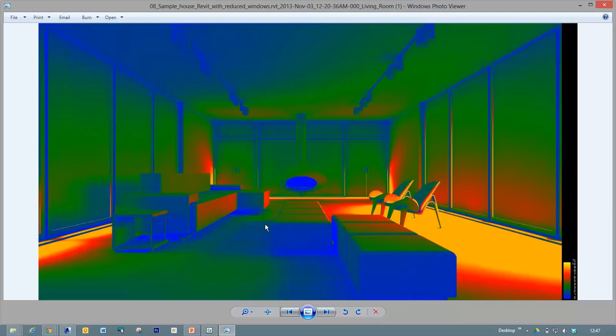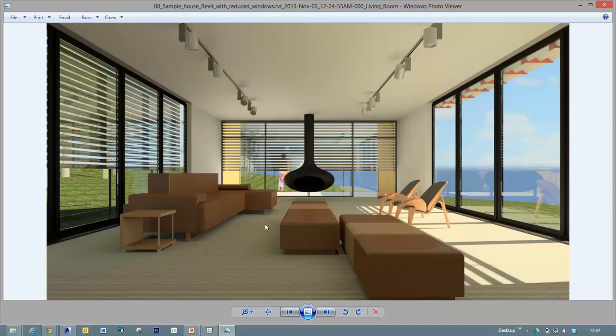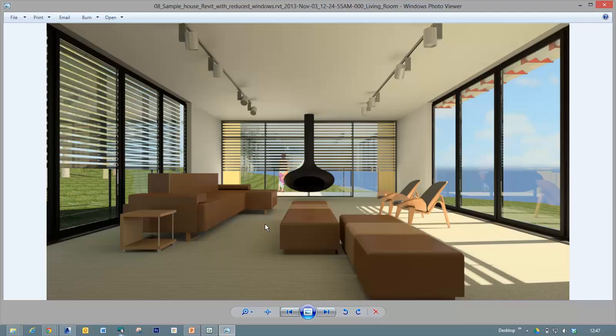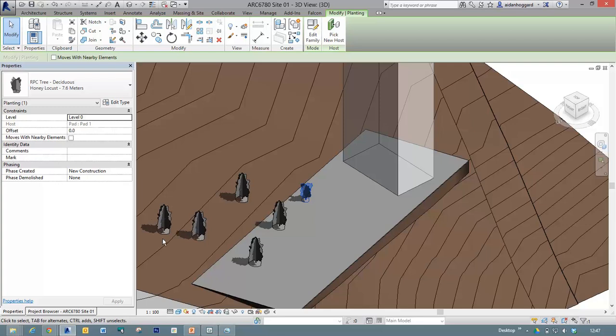One is a daylight simulation render, and one is a sort of visualization in Revit. Those RPC elements in Revit are quite good for a lot of what you want to do. If you were taking this into 3D Studio Max and doing real high quality renders, you would obviously get rid of those trees and substitute something better quality.